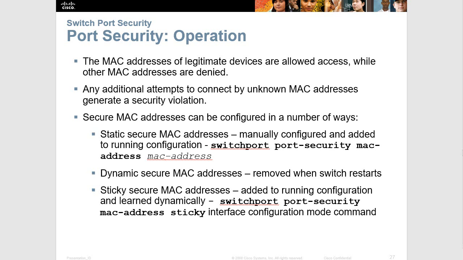You can set that up a couple of different ways. The MAC address you want on the port, you can manually add it. If you do switchport port-security mac-address and then type in the MAC address that you want, that's the only MAC address that will be allowed on that port. That MAC address will be added to your running config, and if you copy your running config to startup config, that will be saved to the startup config. So that will be remembered next time the switch reboots.